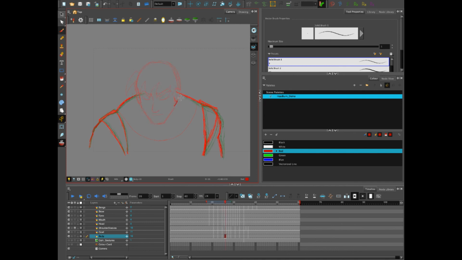Okay, so I do have a frame where the head's moving and the body's not, and some of the neck is revealing, and then some of it's covered. You could do another body in here, but it's not a big deal. You could just add what parts you would see. So like right here. So here the head's covering it, which might be distracting because now it's cutting into the face. But if this were to be inked and colored, we would continue the underside of the cowl or the body. We would continue those lines and we could fill it with color. And once the head is filled and colored, or inked and colored, it would be covering that part of the body anyway. So it's not a big deal to do it that way.